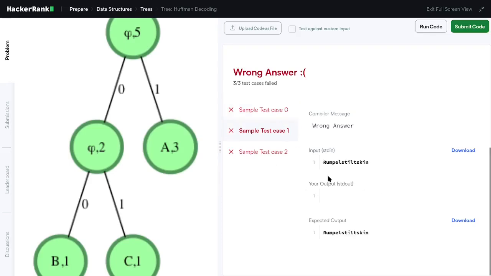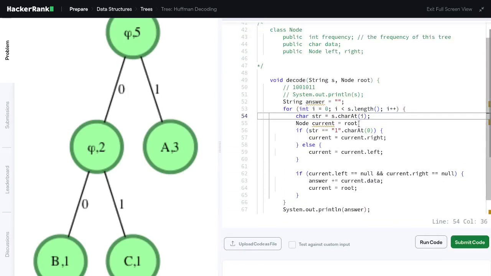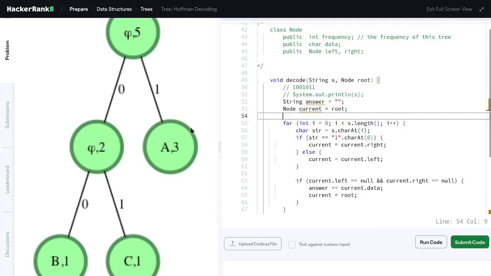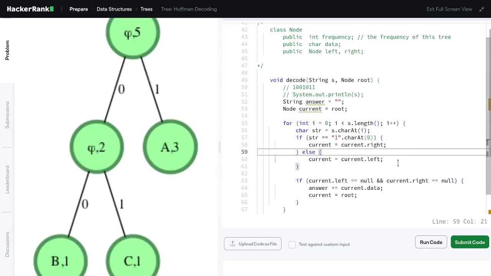Why is it happening? It's because we are assigning the node of the current root inside of the for loop. We have to move this outside of the for loop in order to get the proper traversal between the left and right property. So it's going to be undisturbed.